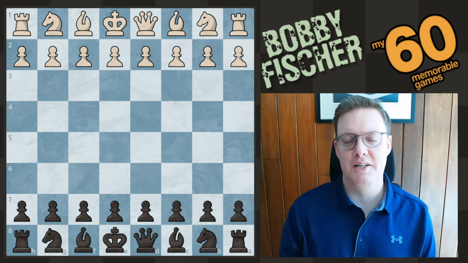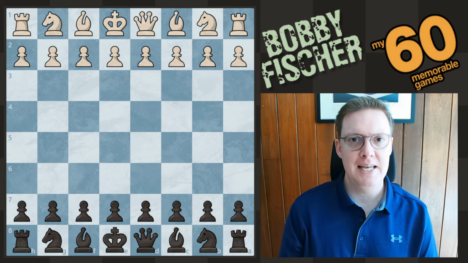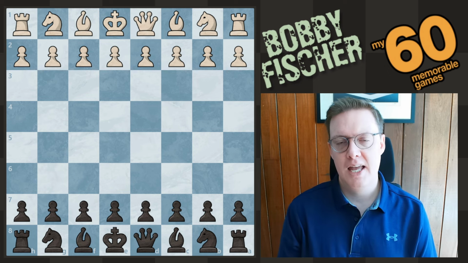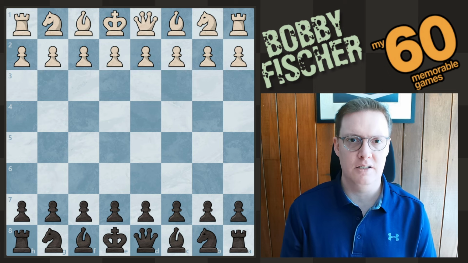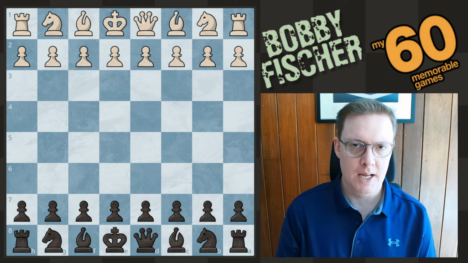Welcome back to my series on Bobby Fischer's seminal work, My 60 Memorable Games. In this video, we'll be analyzing game number 37 that Fischer played versus Paul Keres in Curacao, 1962. We've got an epic encounter from the Candidates Tournament coming up.